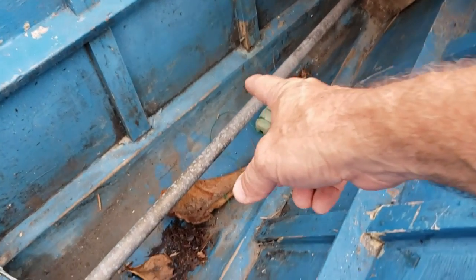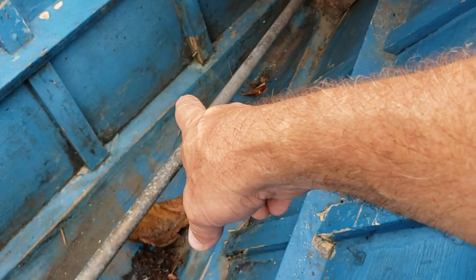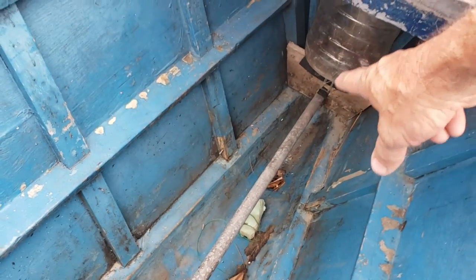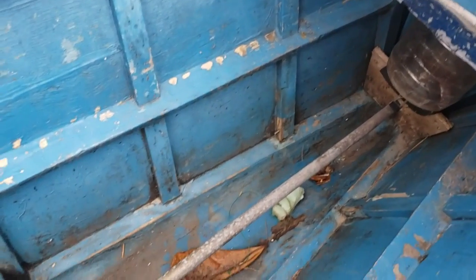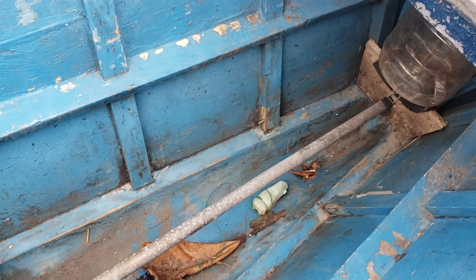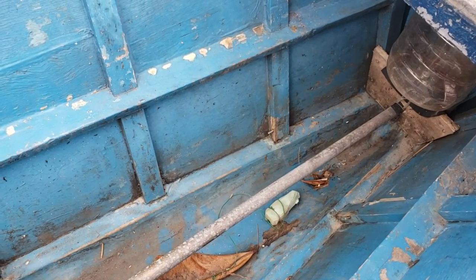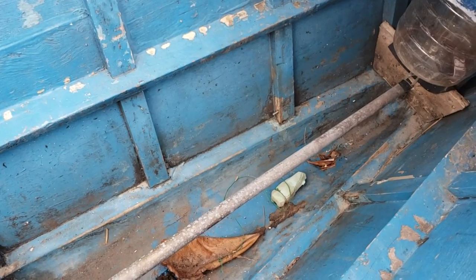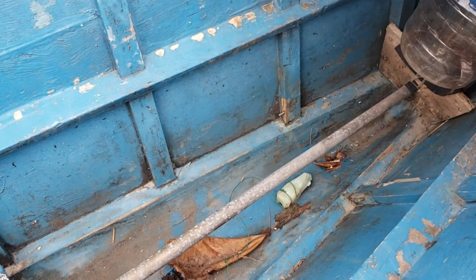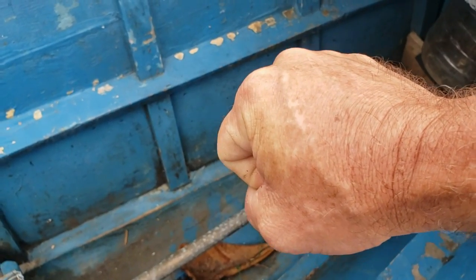I'm repeating that because I really want you to understand it. The next thing: that brass tube right there — when they're mounting it in, it too can get flexed somewhere because it's not that rigid. Somewhere as it's passing through this boat out the back, if they strapped it up in the front and put even the slightest curve in it, that shaft will bind inside that tube and rub. It doesn't matter if it has grease in it — it will hold that shaft just like a brake pad on a rotor.